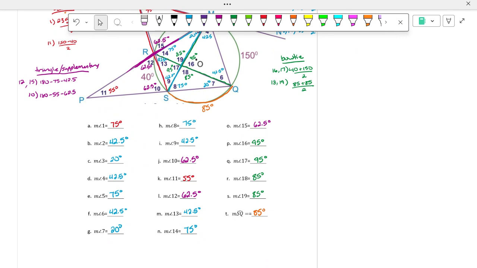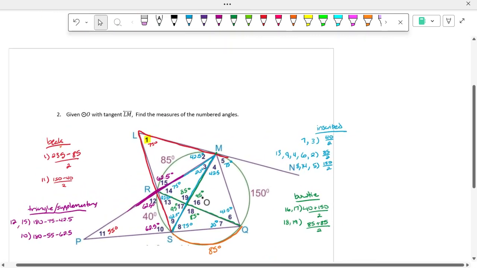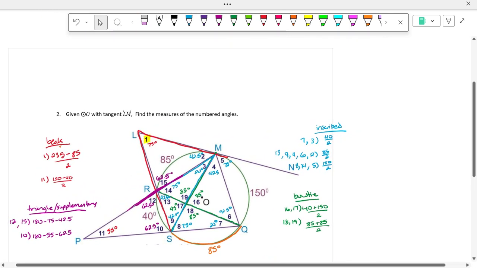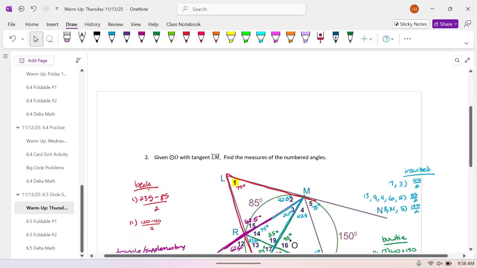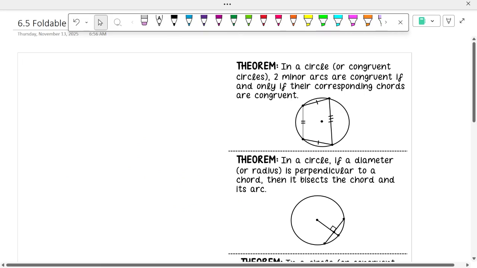All right. Okay. So now we're getting out of angle land and we're going into segments. So far we talked about how to find angle measures. Now we're going to talk about how to find segment lengths. So go ahead and take out your journal and go to that first foldable. The one that says arcs and chords. So it's this foldable. The one with the 3 circles on the front.